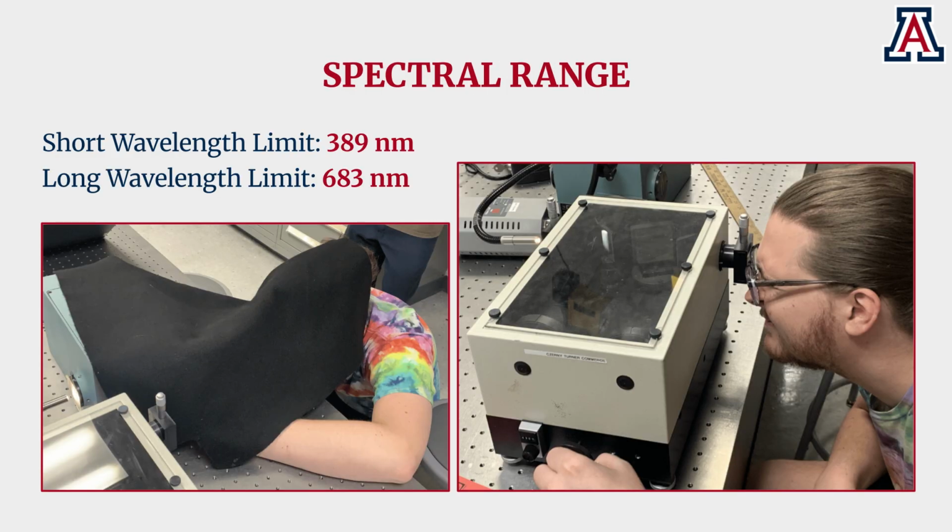Then we looked at the spectral range of the human eye, finding the shortest and longest wavelengths detectable. We had a lot of issues with the equipment. We were unable to get a clean output frequency, as looking into the instrument one could see a spectrum of wavelengths. Another potential issue is the calibration of the monochromator, where the values reported for the wavelength don't seem accurate. We found a shortest wavelength of 389 nanometers and longest of 683 nanometers.